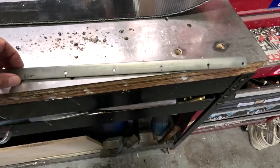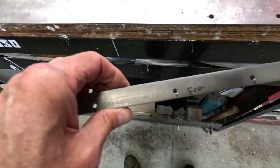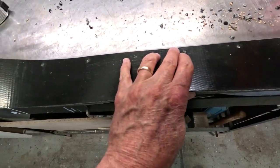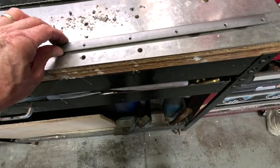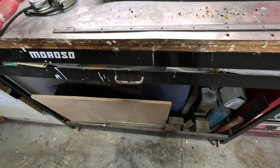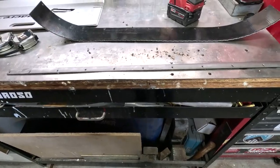Let me show you what I've got going here. I took this piece of metal and drilled and tapped all these holes. This will fit across the front, and I matched it up so it bolts onto the car with button head screws. Now I'm going to get up underneath the car and attack it in a couple of spots, bending it to the right angle — we definitely don't want it straight up and down, we want it angled forward a bit to maintain that high pressure zone and prevent air from bleeding up underneath.